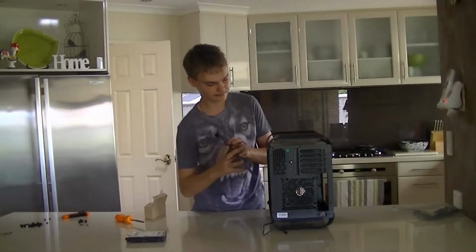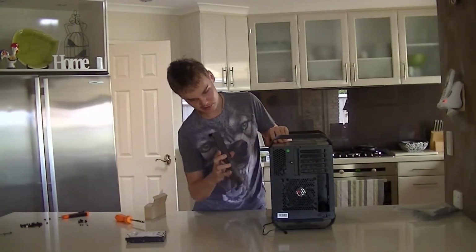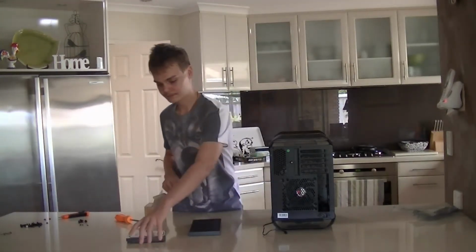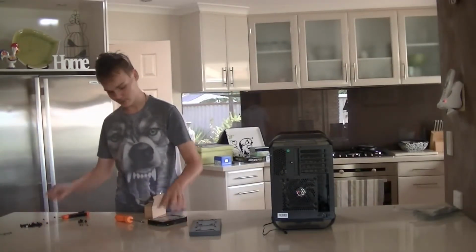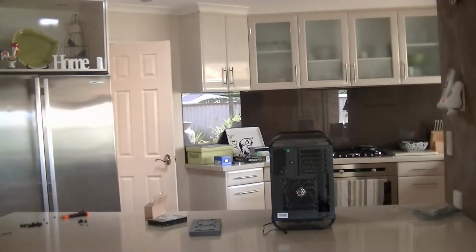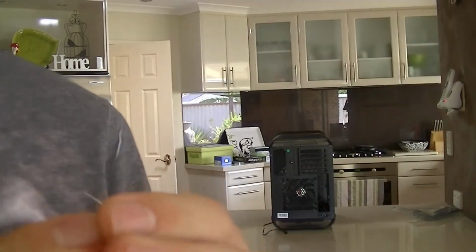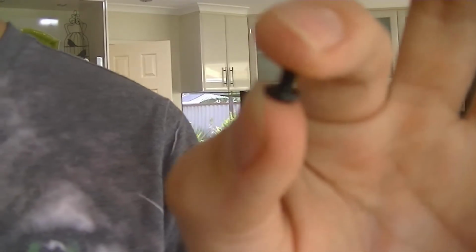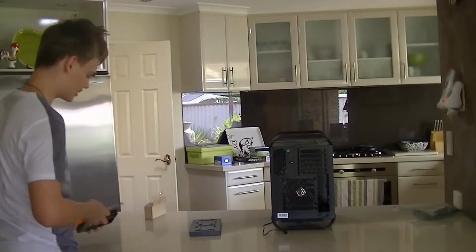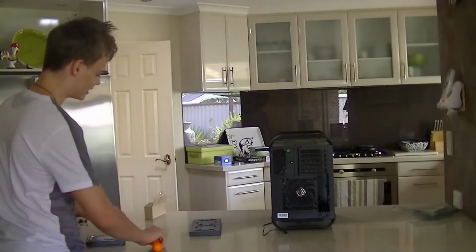So it's going to sit like this, and we're probably going to want to use the bottom mounting mechanism. So what we want to do is grab the screws that are in question. I'm going to show you one of the screws here. This little round-headed screw with the coarse thread is the one I'm going to try. I don't know if I can show you that. Doesn't seem to be focusing, but I'm just going to try that inside the hard drive. So I'm just going to grab my screwdriver and see if it threads. Now you should be able to thread it with your hand if it's the right screw.